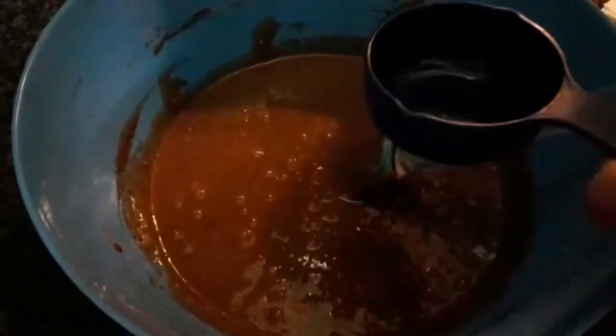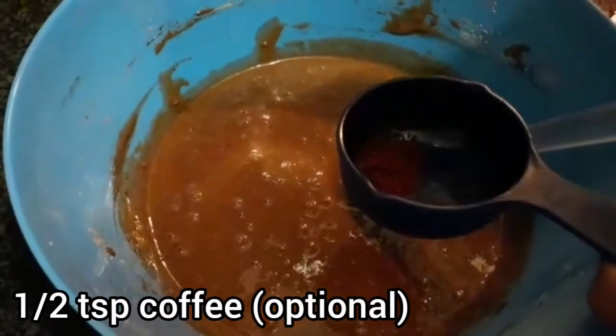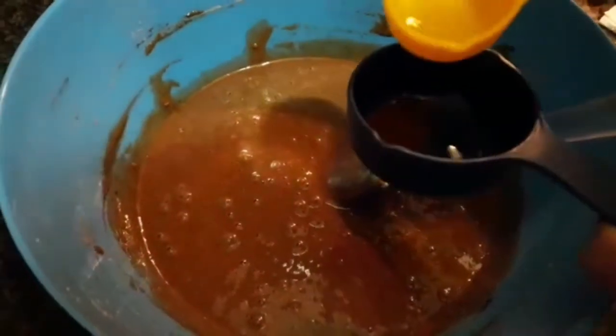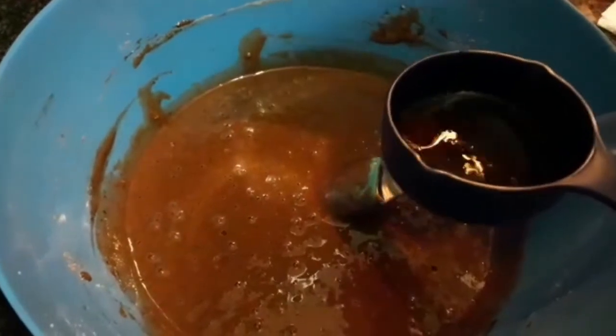The last step, I'm going to take a 1/2 teaspoon of instant coffee and mix it with water. This step is totally optional. You can choose to leave it out. But this just gives the cake a great taste.